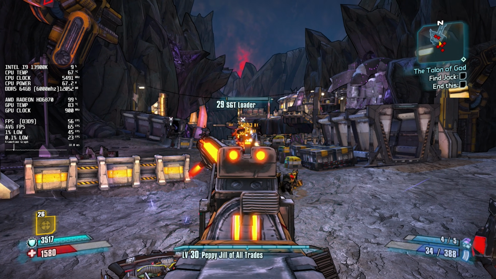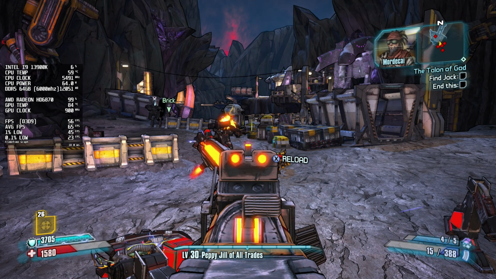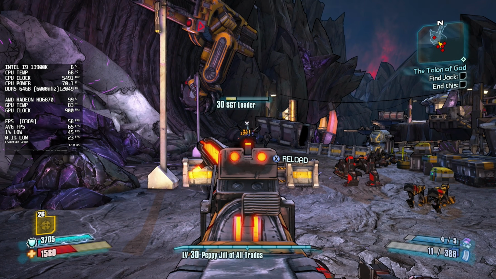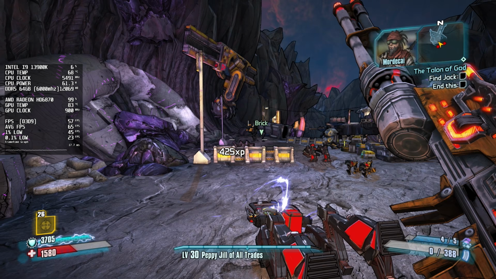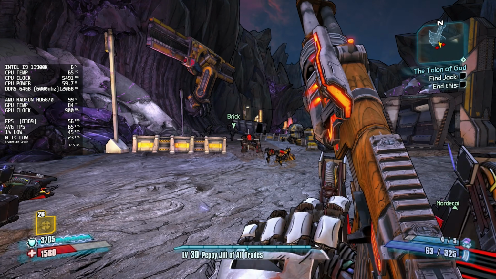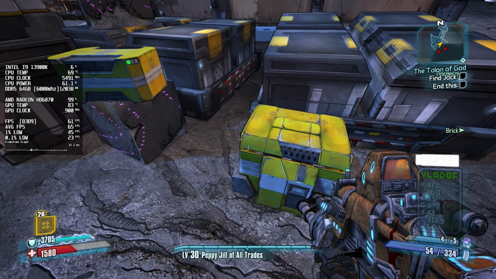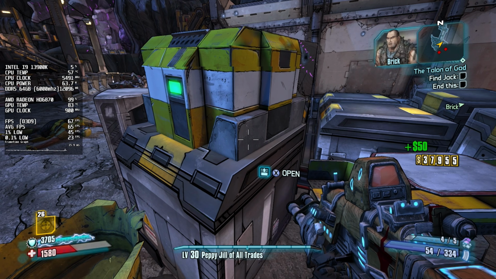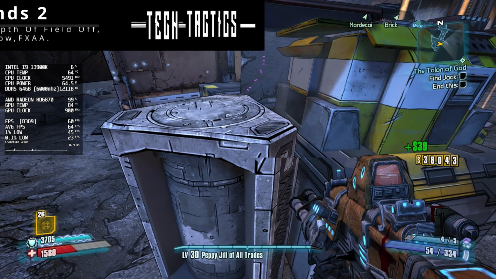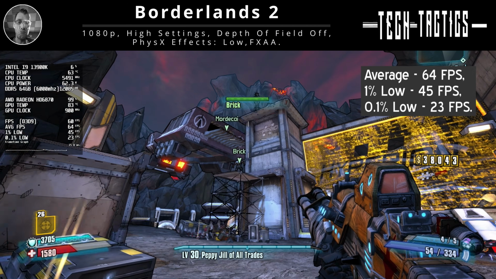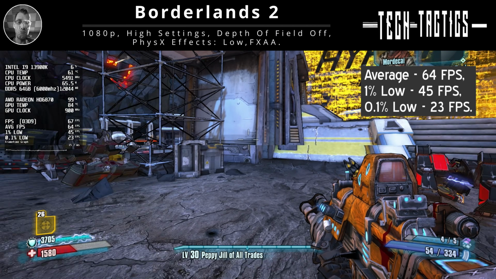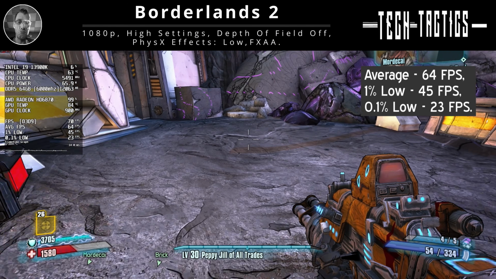So, building my own Steam machine could be a rather fun little project, by using hardware that many people still have lying around today, instead of components capable of running all the latest AAA titles. I'd reckon I'd aim it more towards older games instead. On the HD 6870, Borderlands 2 averages 64 FPS, with a 1% low of 45 FPS and a 0.1% low of 23 FPS.